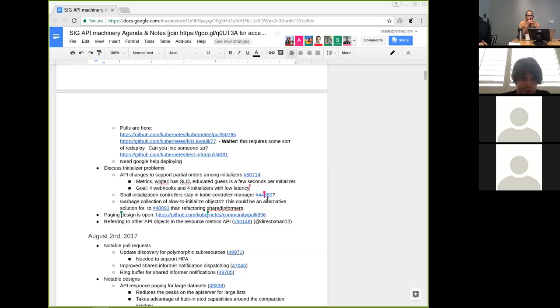I think given time, I'm going to say that this bit in particular definitely deserves to get taken to the mailing list. What we do about this, because it's not obvious to me that I would want to just go delete these, but I do understand we need to do something there. I want to add that if we say the initializer controller may live with some regular controller in the future, then we definitely need to refactor our shared informers to support both. And if we are doing that anyway, then we can use the shared informer to fix our existing controllers.